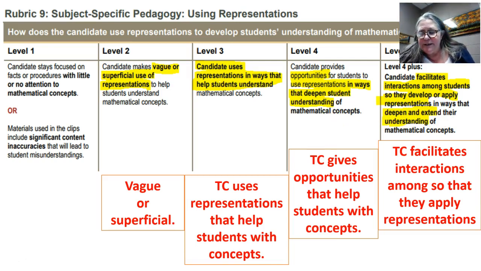I highly recommend that you take the time to look at your understanding rubric level progressions for Rubric 9 and read the more detailed description of what a level 3 looks like and how a candidate can move from a level 3 to a level 4 and from a 4 to a 5. There's often even examples.